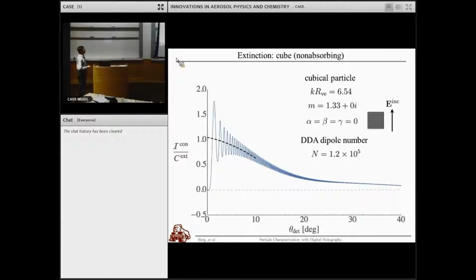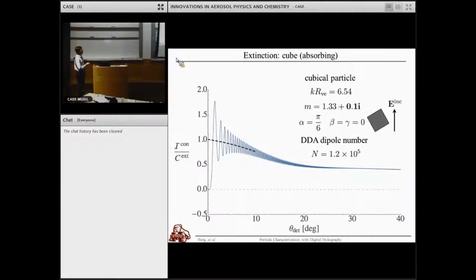Okay. Make things a little bit more interesting now. Now a highly absorbing cubical particle, and I'll break the symmetry. And you see, the same conclusion still applies. So absorption doesn't spoil this effect. What it does do, though, as you'll notice, no absorption, absorption, is cause the tail to kick up. And I haven't proven this yet, but I think that the asymptote here is related to the particle's absorption cross-section. Stands to reason. But anyways, the lesson here is that you still have this conclusion that you can measure the extinction cross-section by integrating a contrast hologram.